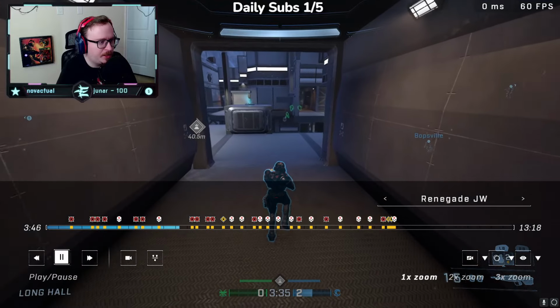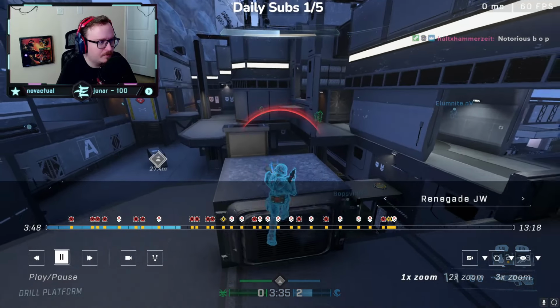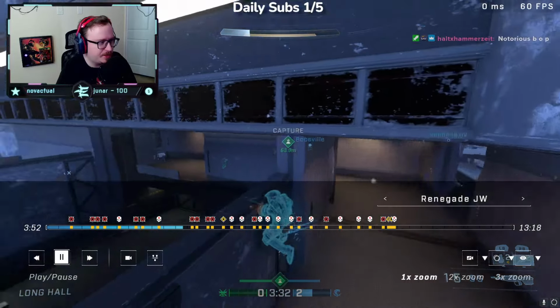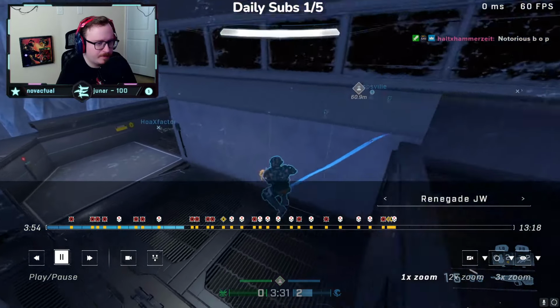Renegade just immediately taking a look at top center. Goes here to grab the thrust and gets out of dodge. I like this from Renegade.